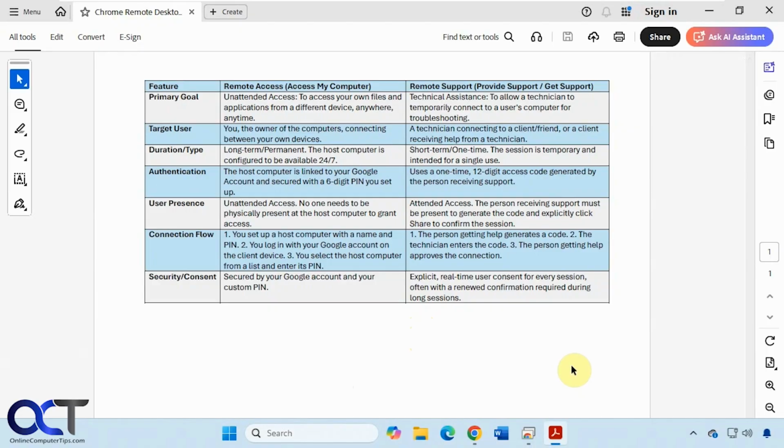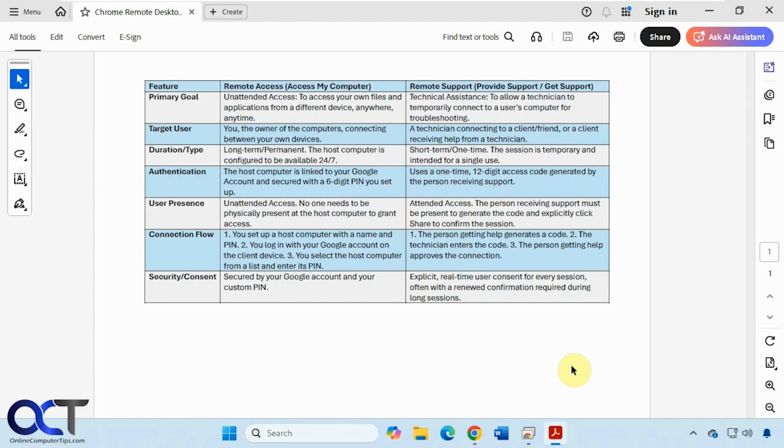Hi, in this video we're going to be talking about Google Chrome remote support. So this is probably not something you're really going to use in a business environment unless you're super Google integrated maybe. So this might be something you're interested in to use for your own personal need, for your own personal clients, or doing tech support maybe for smaller companies, or even just for your friends and family.